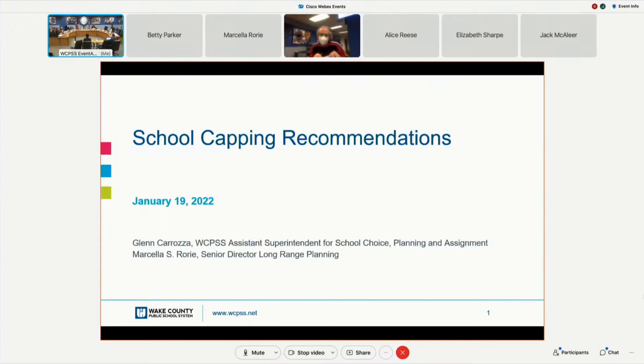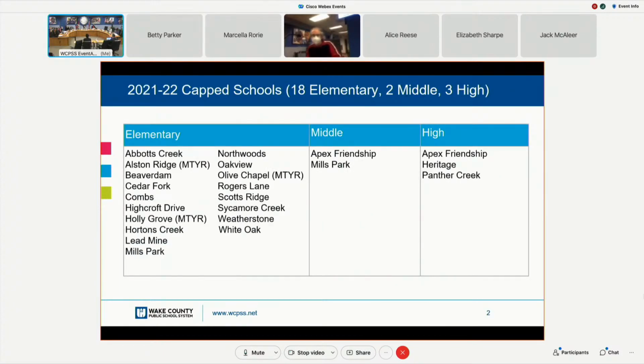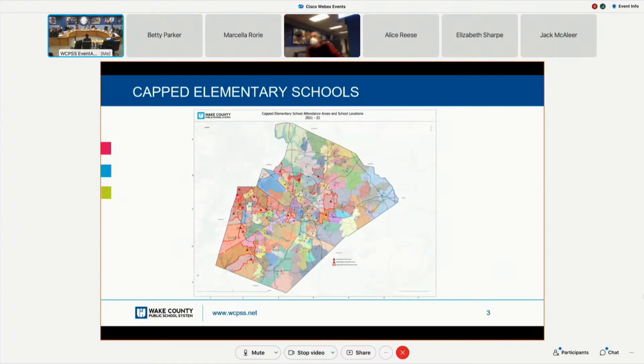Thank you. This is the list of schools that were capped during the 2021-22 school year. Since 2018-19, we have averaged anywhere from 15 to 18 capped elementary schools, 1 to 2 capped middle schools, and 2 to 3 capped high schools. Here we see that the concentration of the most capped elementary schools are in the Western Planning Region, with a few exceptions. I don't think we're sharing anything that you all aren't already aware of.